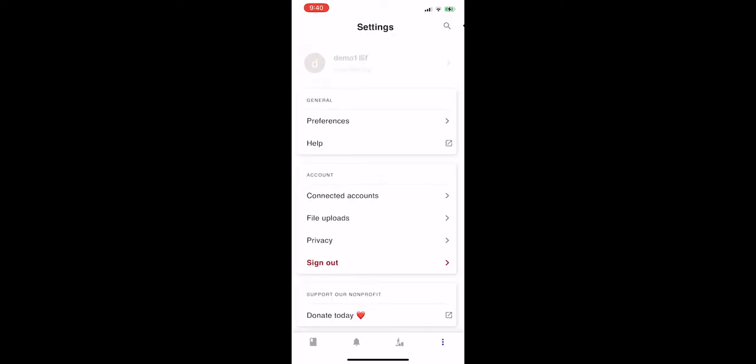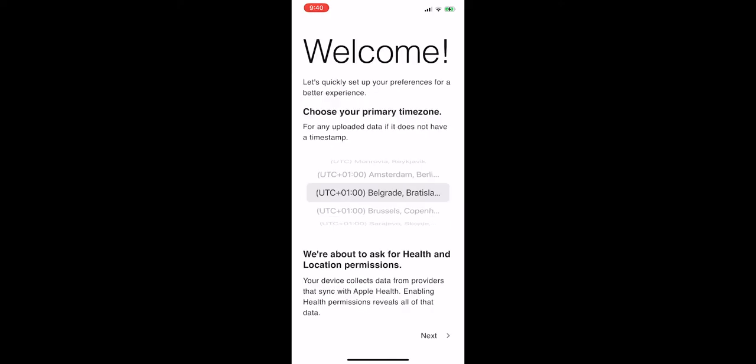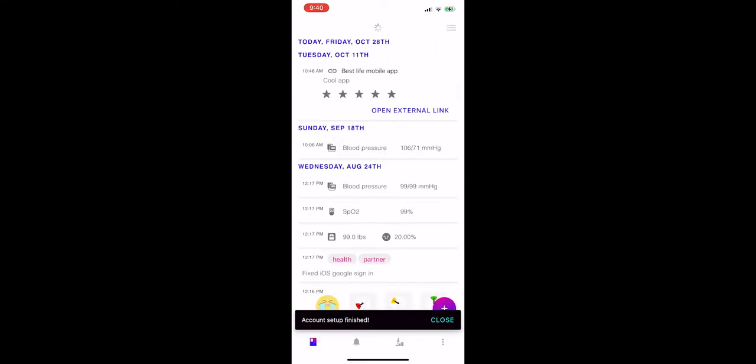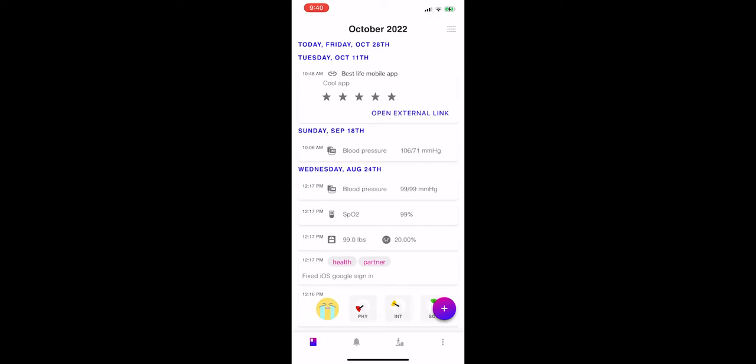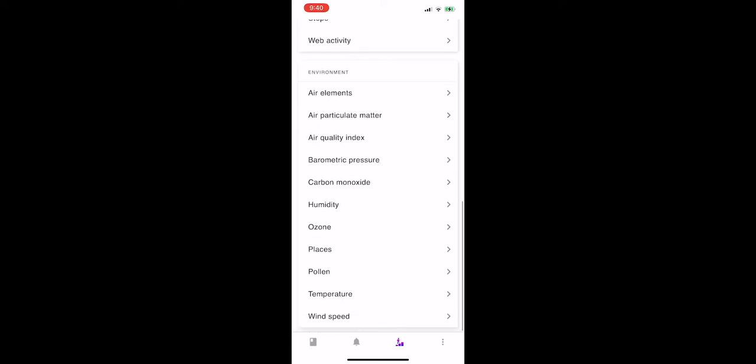So you can track all sorts of information. It can show you the onboarding guide that a new user would see. That way, your Apple Health Kit or your Google Fit information can sync to your account. You enable those health permissions. And so we can gather the information about your environment, like pollen, ozone, barometric pressure, and other information. You will also want to enable the location tracking. We only gather your location in certain moments, once a day, or when you are logging a manual entry.